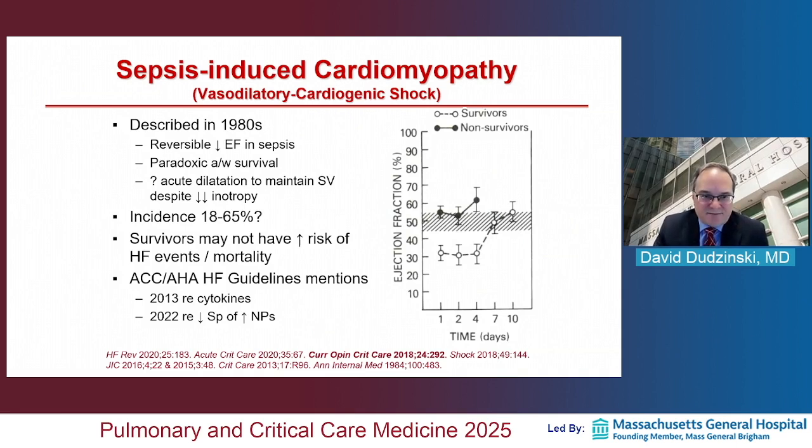Now, actually, even in the initial reports, it was shown that the reduction in EF paradoxically was associated with increased survival. But it's actually not that paradoxical. If you have an LV that is responding to a vasodilatory state, it really needs to increase its stroke volume markedly. The ventricle that can dilate and do that will operate at a lower EF, but the one that can dilate is the one that can really augment its stroke volume to meet and combat that vasoplegic state. If you have a ventricle that maybe is stiff, thick, or small and can't do that, it'll maintain its EF, but it'll have an overall worse outcome.